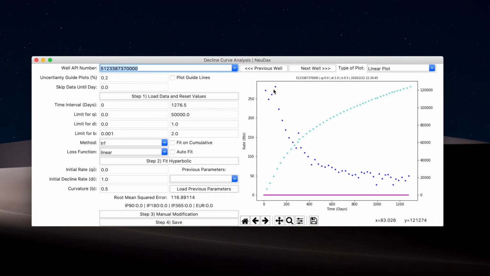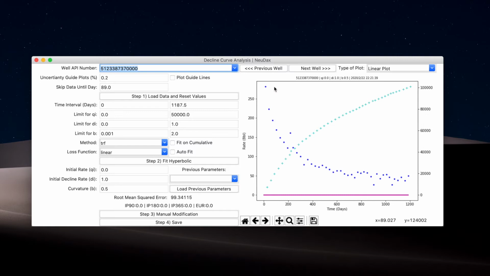In the first few days of the well production, we had some problem in the production, or we had some things that we don't want to start curve fitting from day one. So we start the curve fitting, for example in this case, from day 89. I click the left mouse button there, and everything before it is removed, as you see here.